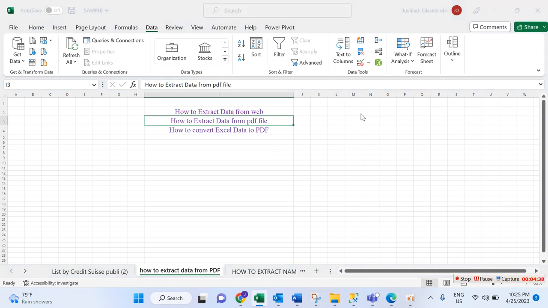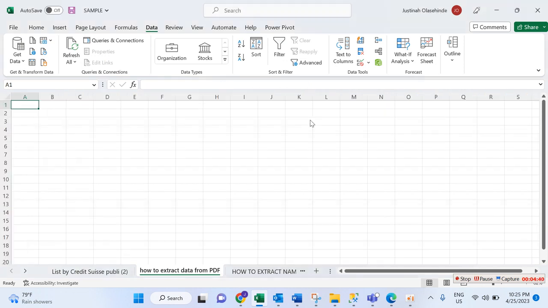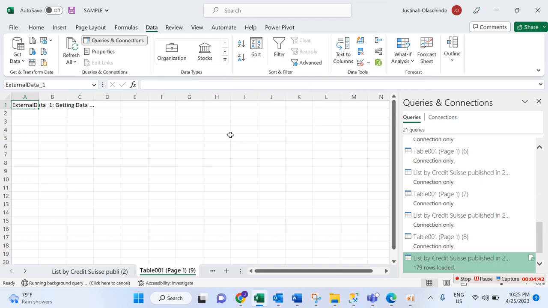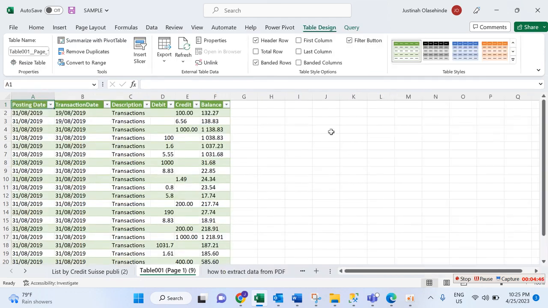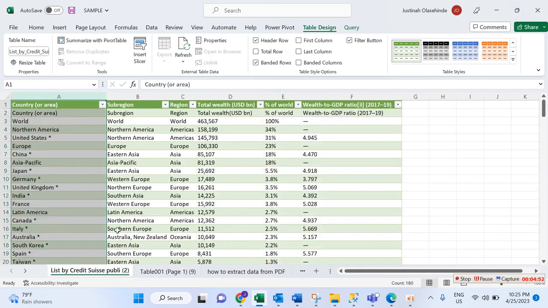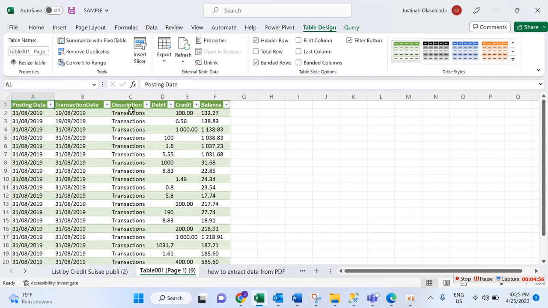Once your data has been loaded, you can see now it's getting my data. So now my data has been loaded. So this is how you can extract data from a PDF file and also how to extract data from the web, and it gives us clean data instead of copying the data.